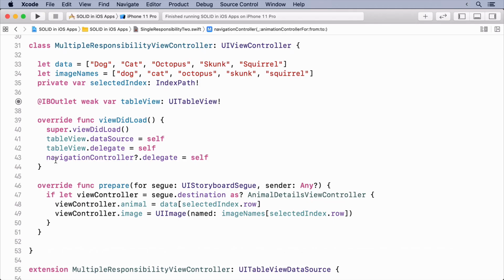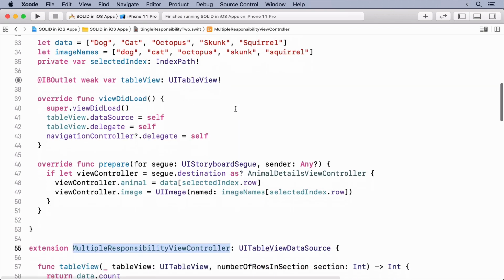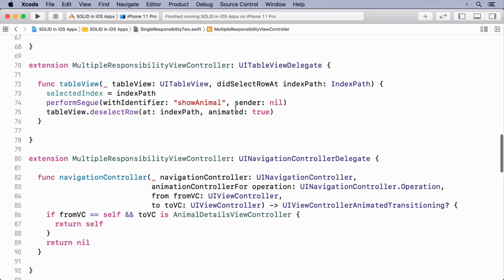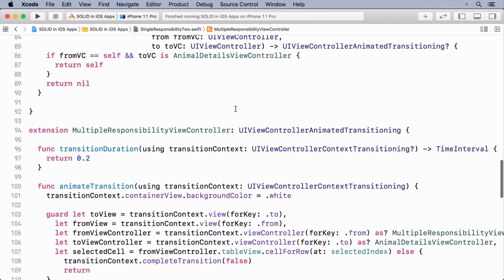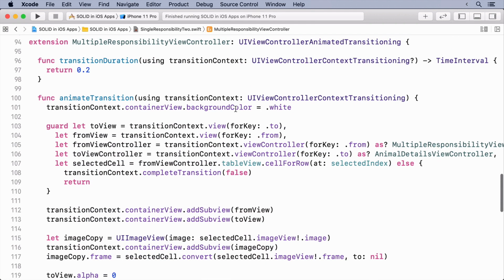The second part of the course will focus more on how to get current code to adhere to SOLID principles, instead of how to build code from scratch with these principles like we saw in part 1. For the single responsibility principle, we're going to take a look at this class. It clearly has multiple responsibilities because it has multiple extensions and none of them particularly related to each other.